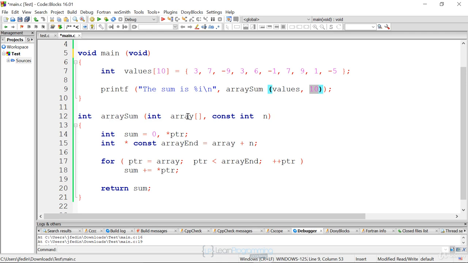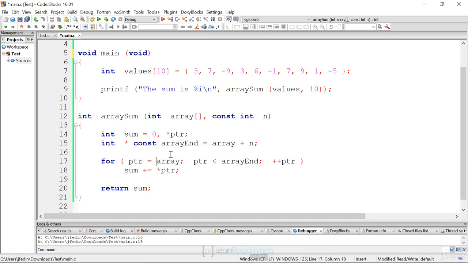So the array sum function takes an integer array. First thing you have to do is create the pointer that you want to use for pointer arithmetic on line 14. And then you have to assign the end of the array to the address array plus the size on line 15. That's the end of the array, which you can now use to exit the loop. But we have to assign the pointer to the array. We know that we can assign arrays to pointers to point to the first element by just using the name of the array. We don't have to use the address-of operator.